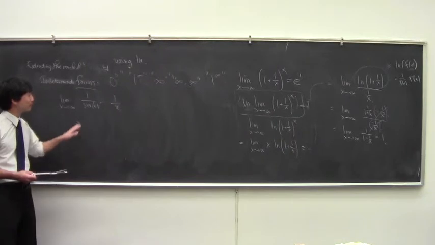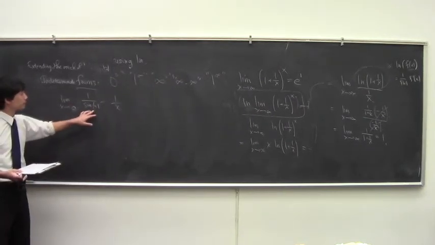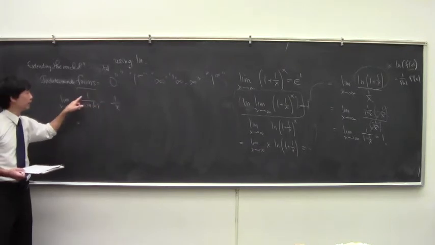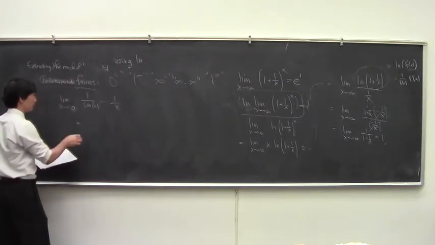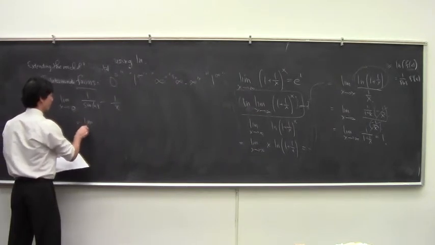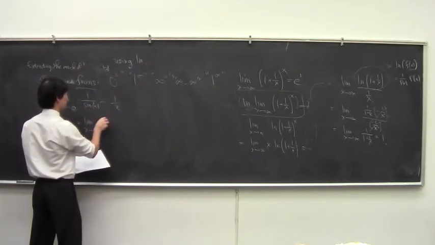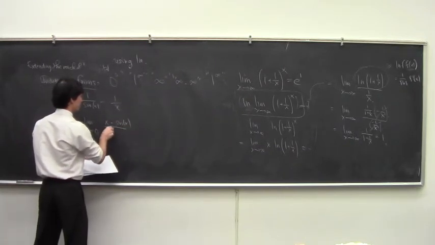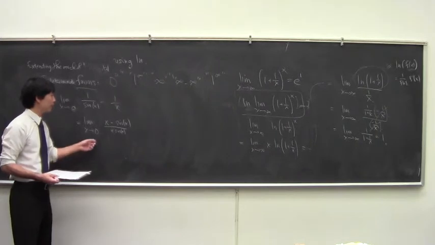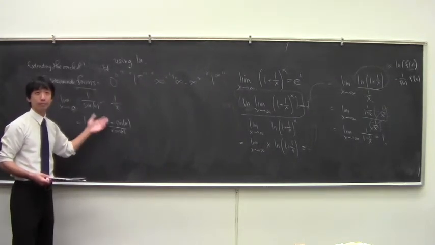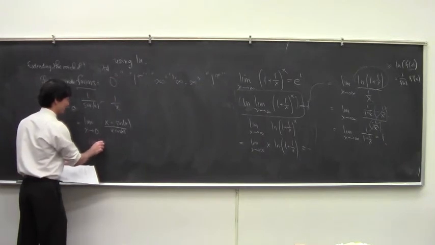Here's a candidate. So you've got this thing, x is going to 0. You've got 1 over 0 minus 1 over 0, in other words, something like infinity minus infinity. So what you do is you just use your elementary school knowledge, and you say, okay, I'm going to put these things together. This is going to be x minus sine x over x sine x. And now what do you have? You have 0 over 0. Now it's 0 over 0, and you can use L'Hopital's rule.